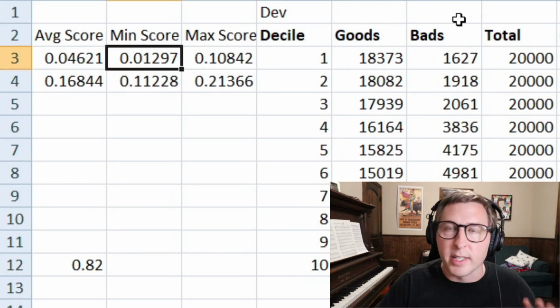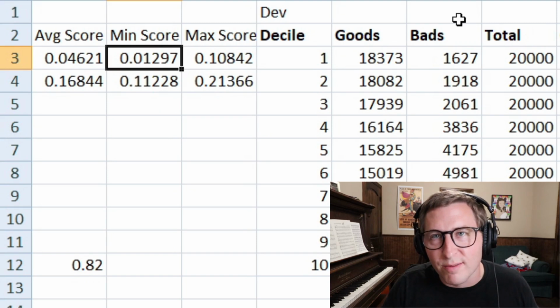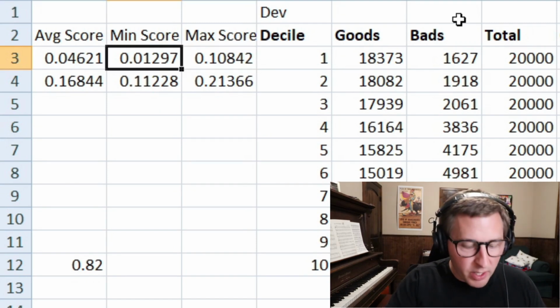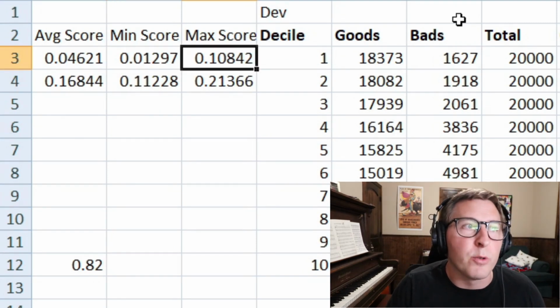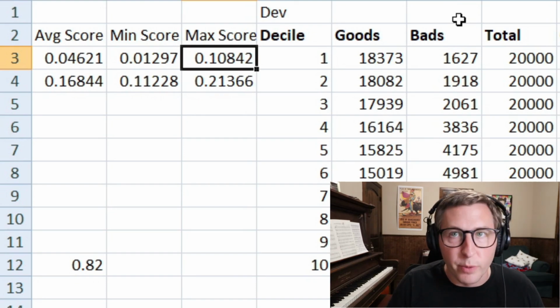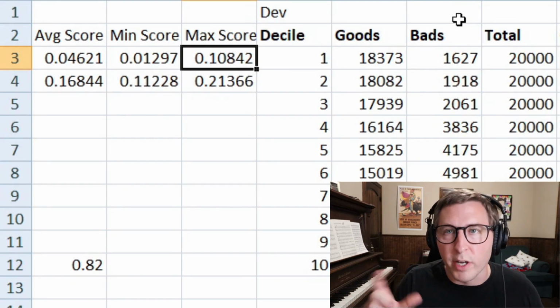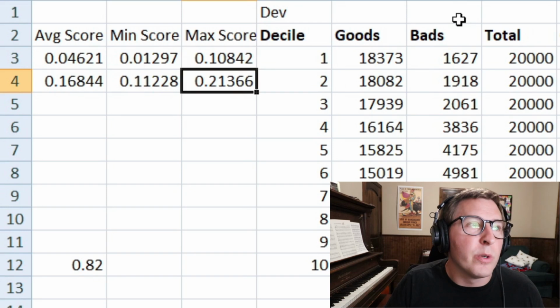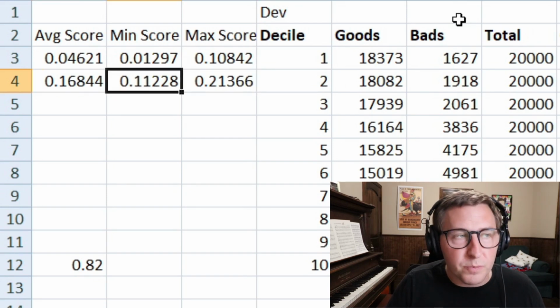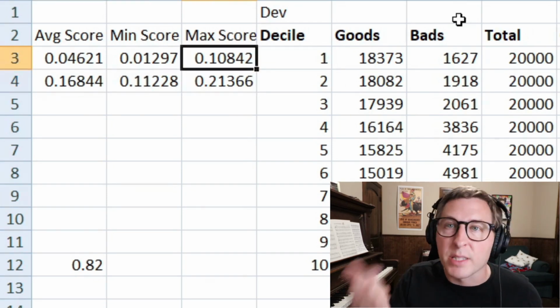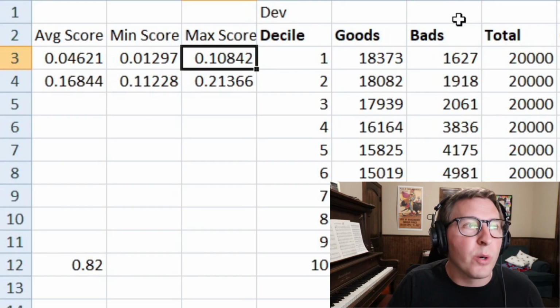So if you're going to do a PSI calculation, which I'll do another video on because we're running out of time on this video, you would set obviously from 0 and you'd go up to your maximum score being 10842. Then you'd set your second bin, your second score range, if you're actually using the scorecard here, you would say the minimum for the next one is going to be the maximum from your last bin, because you don't want to have a gap.